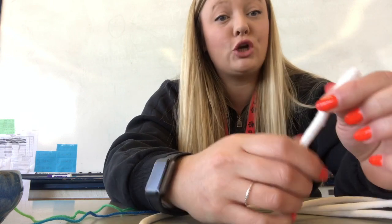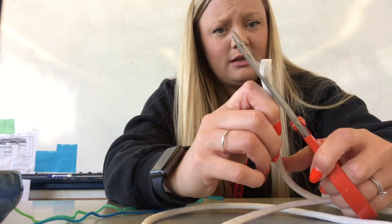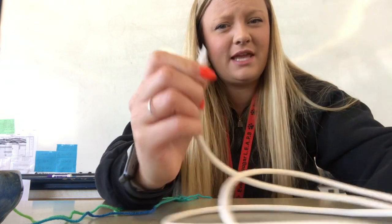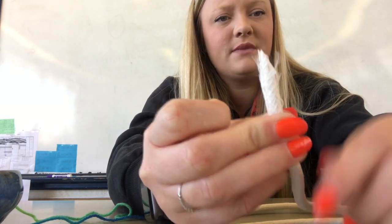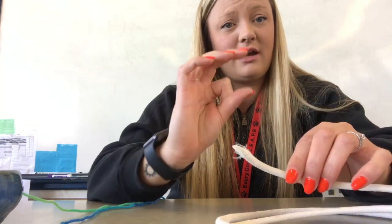We kind of need this tapered at an angle. So I have my scissors here and I'm going to cut it at an angle. Okay, like that. And so as you see, it's now at a peak, right? So I have my coiling cord and it's already ready to begin starting the eyeball of my project.